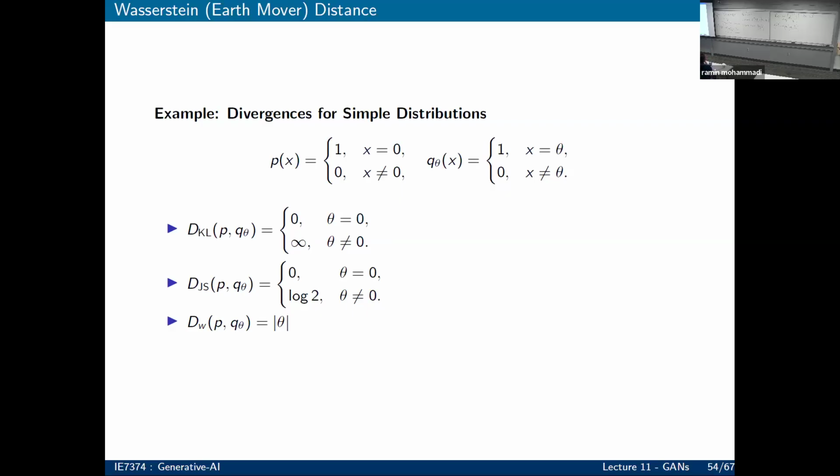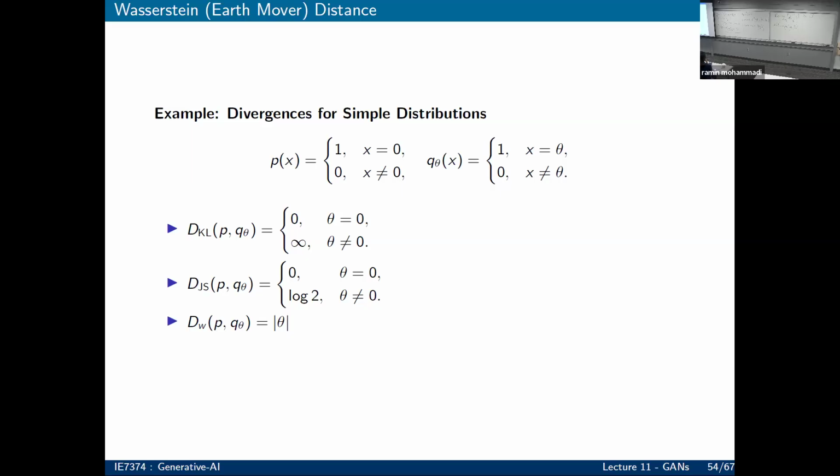Okay. So if you want to compare these two distributions using KL divergence, if theta equals 0, this is equal to that. This will produce 1, this will produce 1, so the divergence error is 0. But as soon as theta is not equal to 0, this is infinite because you don't know the gap between those two. Even for the Jensen-Shannon, the same thing. If theta equals 0, the first one you get 0, and on the second one we get log 2, because it was minus log, remember, minus log 2. So these are not doing a great job here.